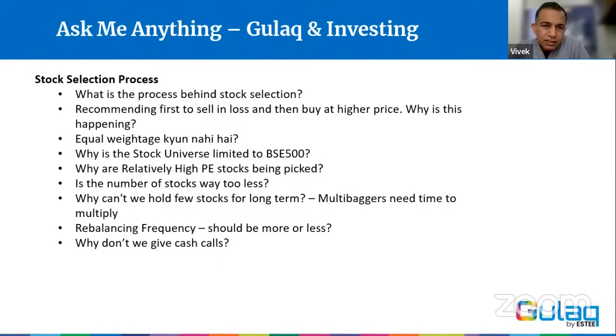Right? Is the number of stocks way too less? Now, this is a question that we have received this time, but another question that we also receive is that maybe they want to concentrate it further. They want to take higher risks and have higher returns. So why have 12 stocks? Maybe why not 7, 8 also? Why remove the stocks which have very low allocation, maybe about 1% or so?